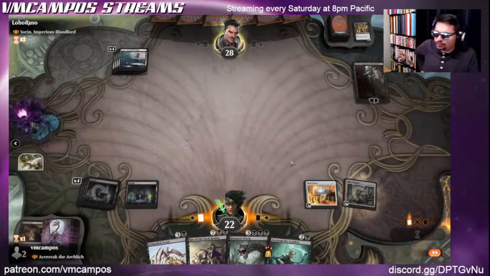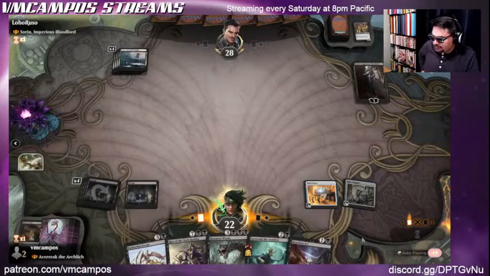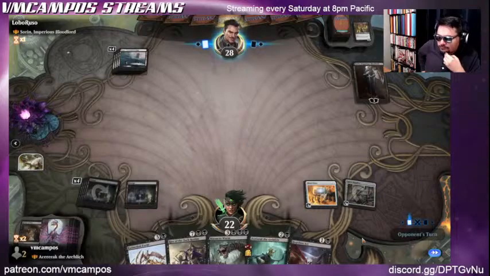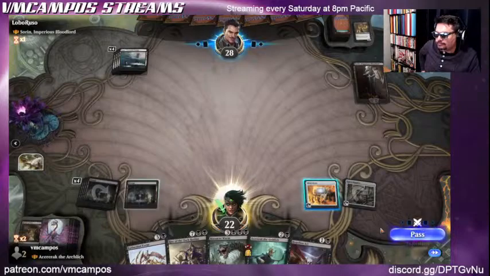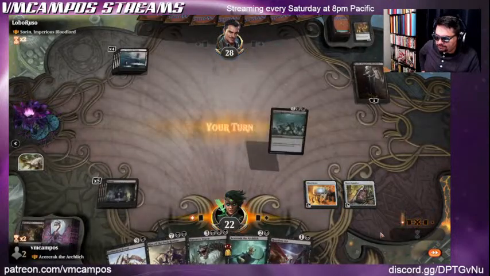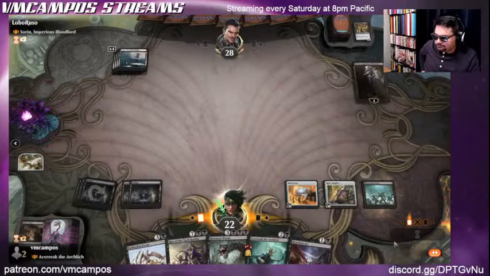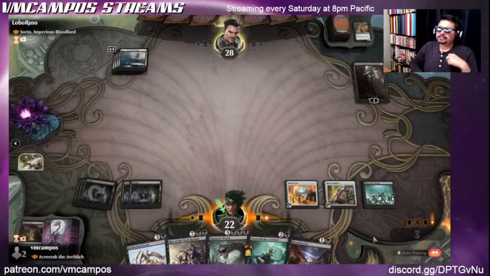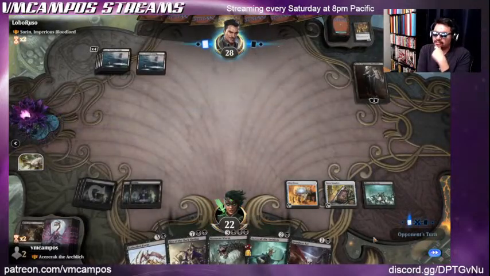So it's pausing for priority for something with black mana. And a lot of cards in hand. Let's do a little card draw here. Double black mana holding for priority. I wonder what they have that they're not playing.